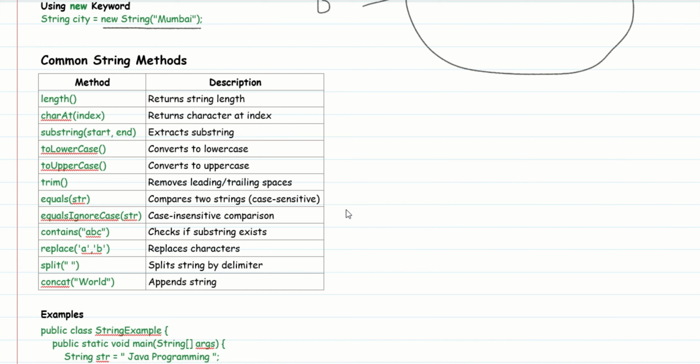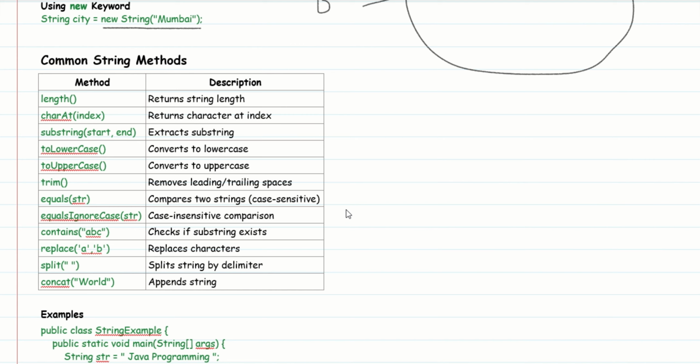Sometimes you get input with extra space; to remove that, you can use the trim method. To compare two strings, we have equals and equalsIgnoreCase. Equals is case sensitive, and equalsIgnoreCase is case insensitive.